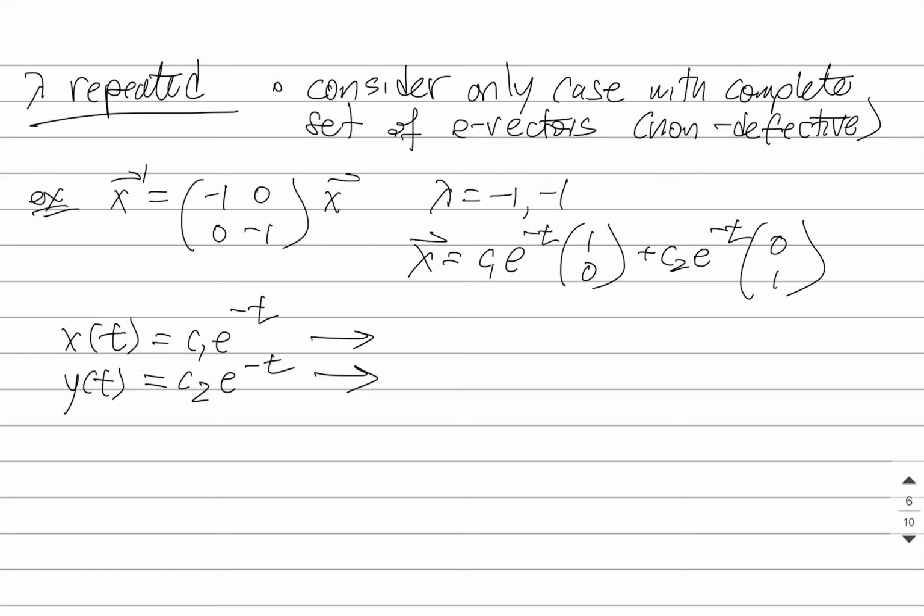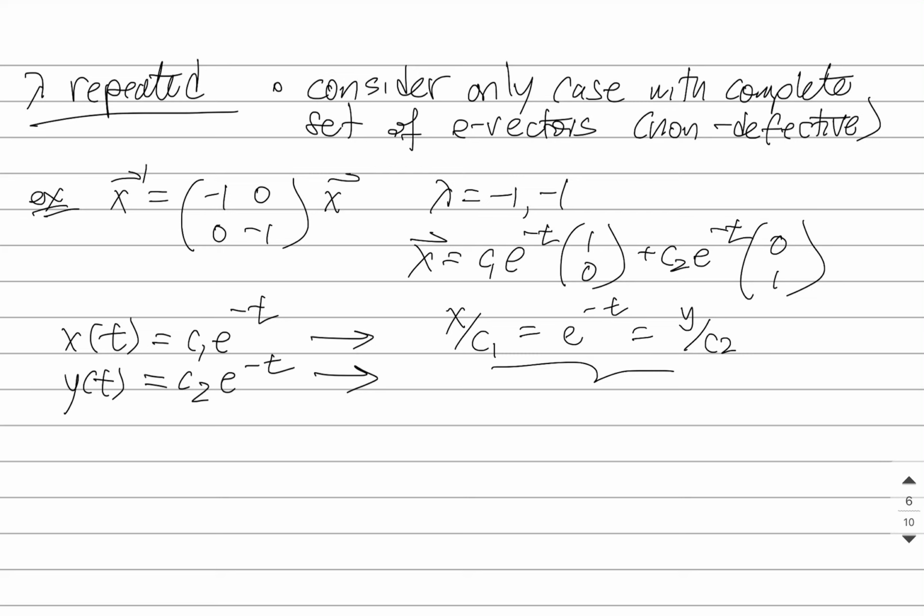As an example of a matrix with a non-defective situation, let's take this example where the lambda of -1 appears repeated twice. You can, again, pause the video and check that your solutions are going to be given in this form. You'll have e to the minus t with a 1, 0, and e to the minus t with a 0, 1 as the other eigenvector. Individually, the two components, x and y, are given by those two exponential functions. You can reorganize each of these equations for e to the minus t, and you'll find a similar form.